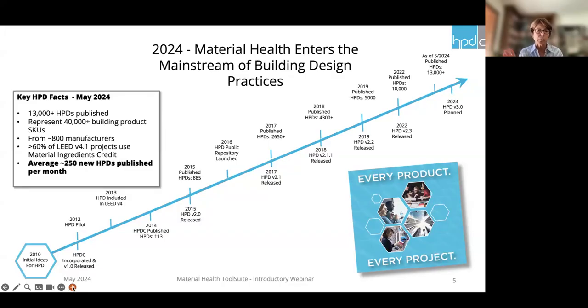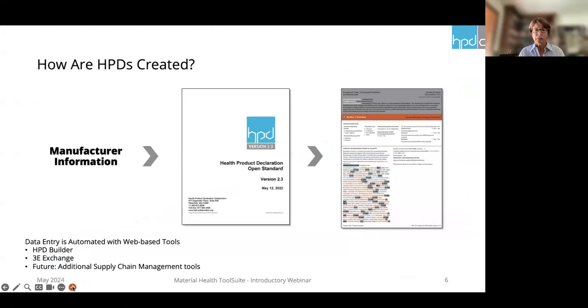And you can see here just the progress from the initial inception of ideas. And some of you on this call probably participated way back over a decade ago and have been part of this. Others of you may be new to what we're doing. And the great news is that it really has progressed a lot. And what we're going to be looking at today is how this has progressed.